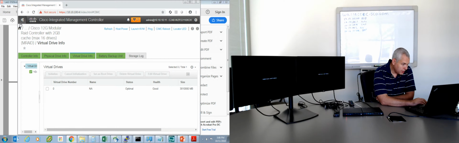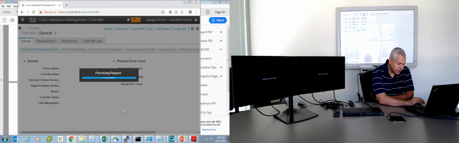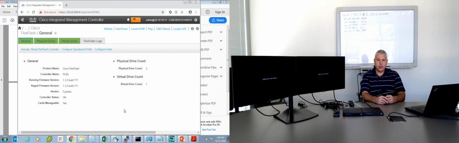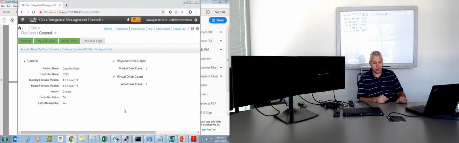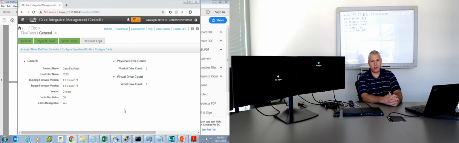The other thing to keep in mind here is with the Flex Flash. The Flex Flash is an SD card that is in the server. So if you were to open the server up, you will see them on the side. You can have a primary and a secondary, and then they're mirrored if you have two of them. So with ESXi and with the UCS server, make sure you get the Cisco image for ESXi. If you do not get the Cisco image for ESXi, it doesn't come with the onboard drivers that you need for the NIC card. So it will fail during the installation process.